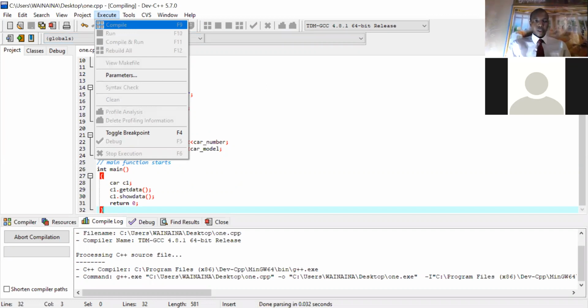Enter the car number, you can have 78, and the model V8. So that's the output, the car number and the model. So that's how we'll be defining member functions outside the class.